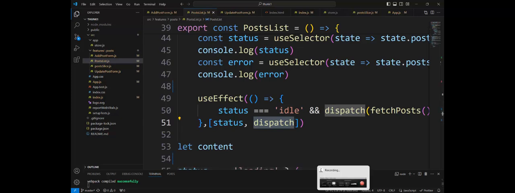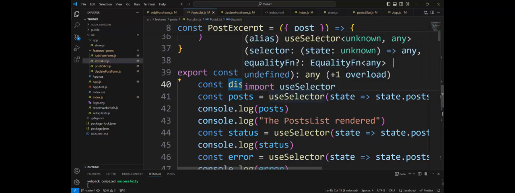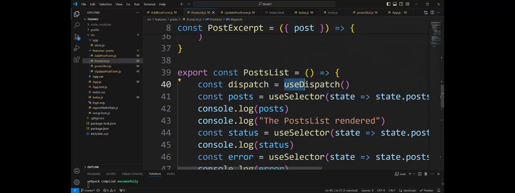now I know what dispatch means. What is dispatch? Dispatch is very clear now. Look at what it is. It is a reference to useDispatch, pointing to useDispatch. A reference is always the name of a variable. It is a reference to this assignment side, and that reference comes from the React Redux package.